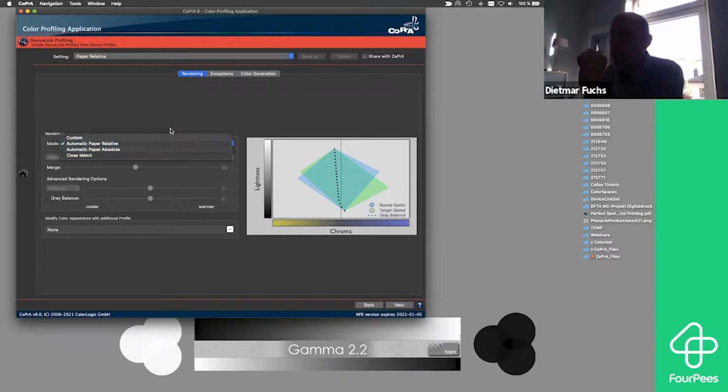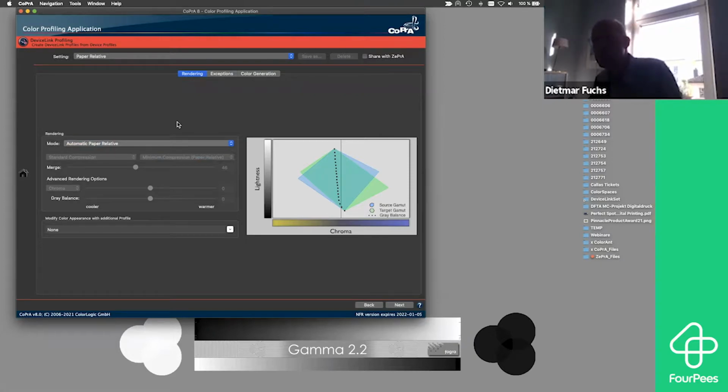This option, either to use a paper relative or paper absolute rendering, that's something which we can't calculate. That's basically a choice that you are taking. Either you want a more paper relative rendering, which means that, for example, on a yellowish paper, the gray balance and all the colors shift rather to the yellowish side, whereas on the bluish paper, the rendering will be as well for the gray balance bluish, and as well all the colors will be more bluish. And that depends either on taste, and the other thing is as well on the use case.